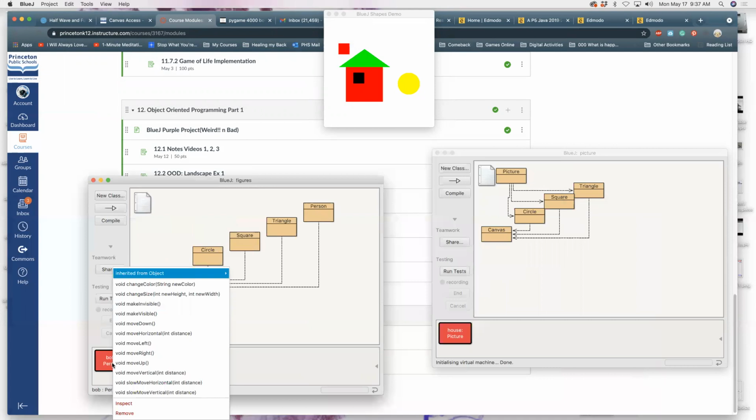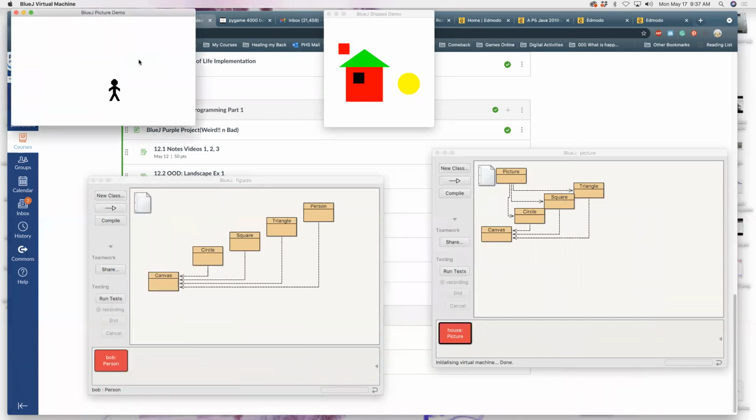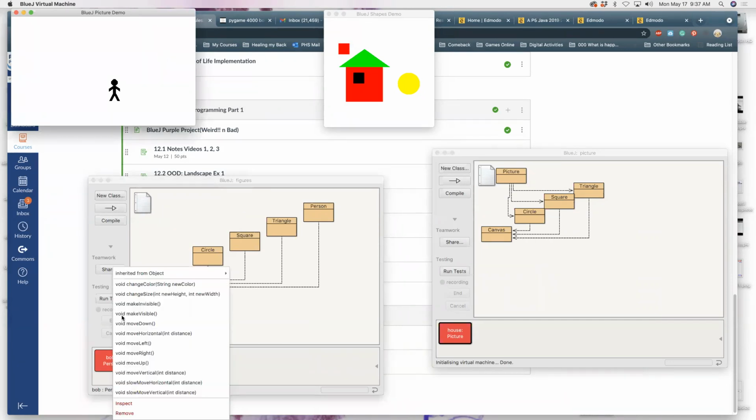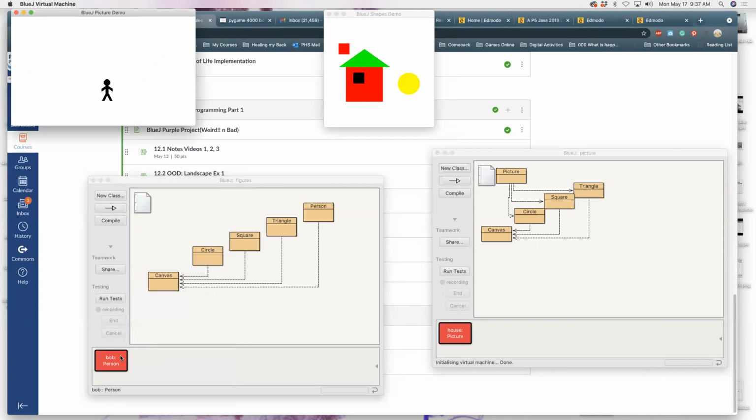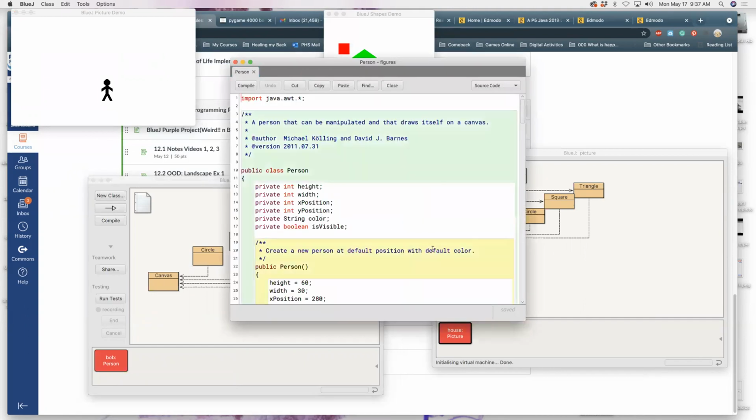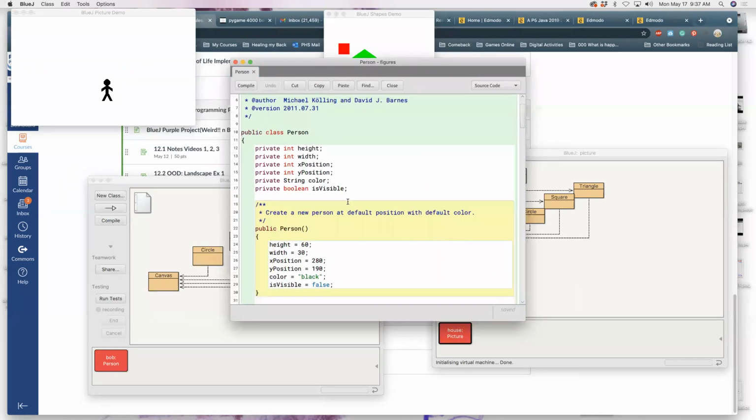If I want to see Bob, I have to make it visible. And there's Bob. And if you want to make changes to this object, I have to use all these things over here.